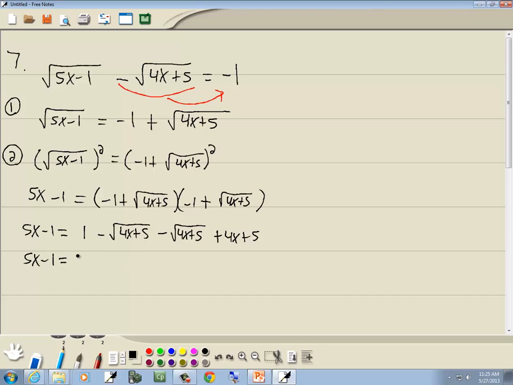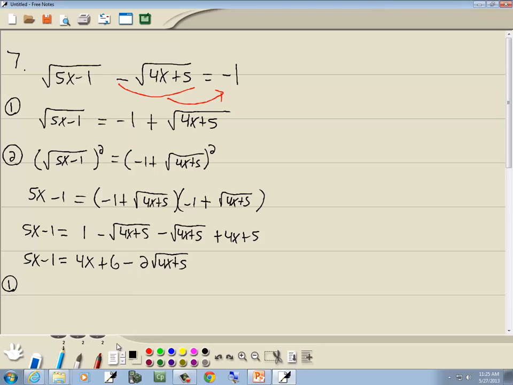Well, combine together like terms. The 4x I'll just put out in front here. I got 1 plus 5 gives me 6. And we got these square roots the same, so we'll add or subtract the numbers that are out in front. In this case, we got negative 1 and negative 1, which gives us negative 2 square root of 4x plus 5. Well, that was step 2. Step 3, if more radicals, go back, start over. Go back to step number 1. Well, we do have more radicals, so go back to step number 1.